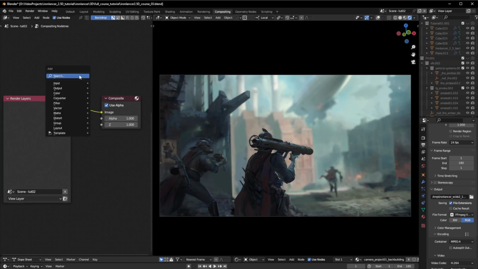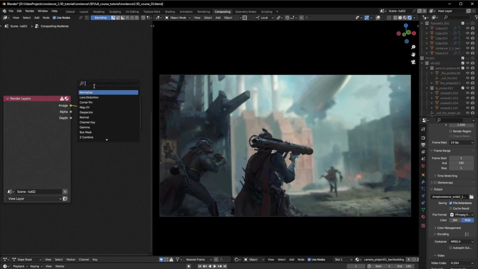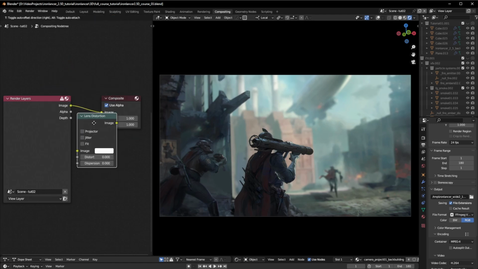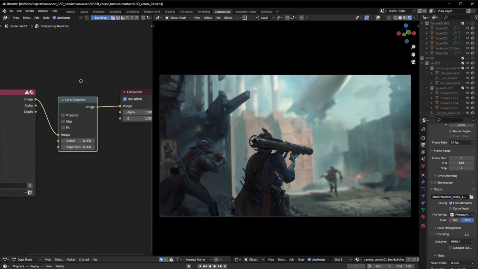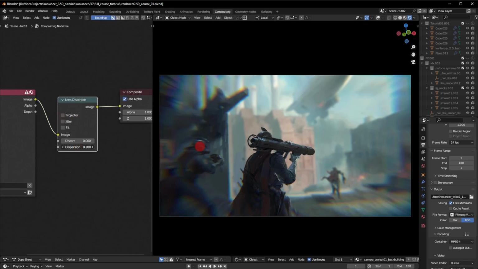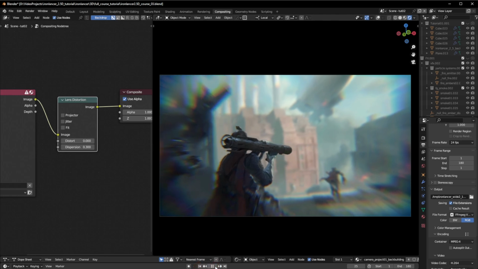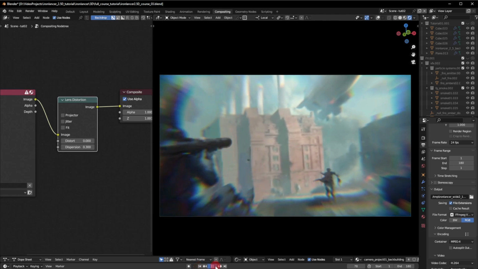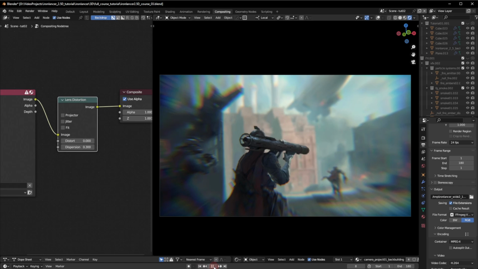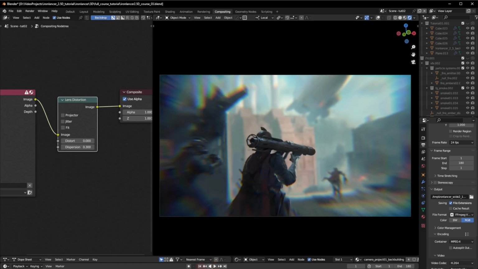And then we're just going to do add, which again is just Shift A, search, and lens distortion. I'm just going to drop that in. You can see the line is turning white there, which means it'll connect it up automatically. And if I start dragging this, you can get that chromatic aberration effect. Again, quite extreme. If I start playing this, it's really fun that you can see all this in real time. It's an amazing facility to have, not having to render all these out to see what the effect looks like. You can just see it live. If your character's having a psychic flashback, then this is obviously perfect.